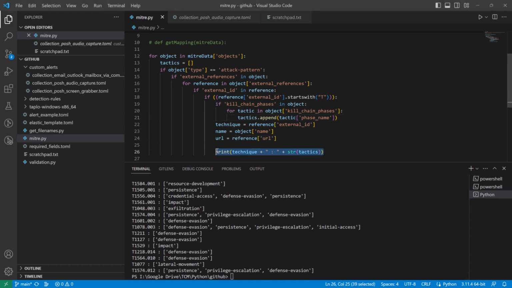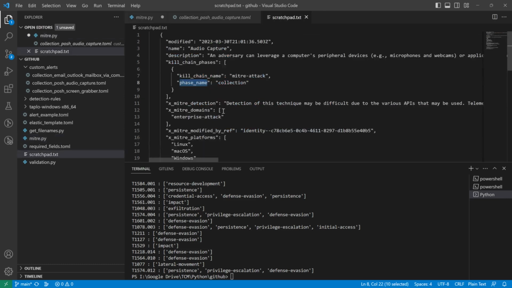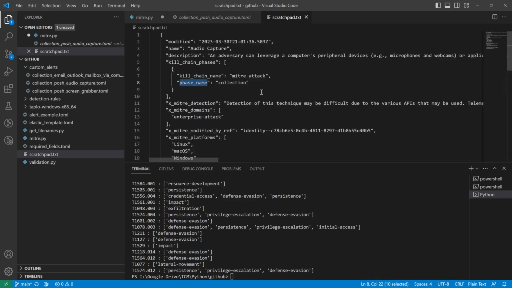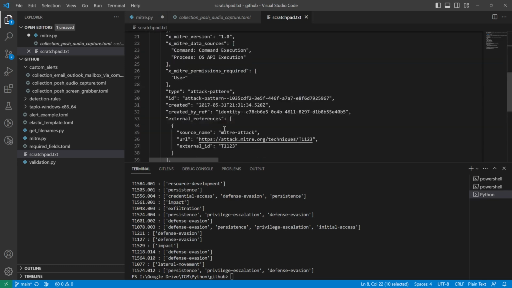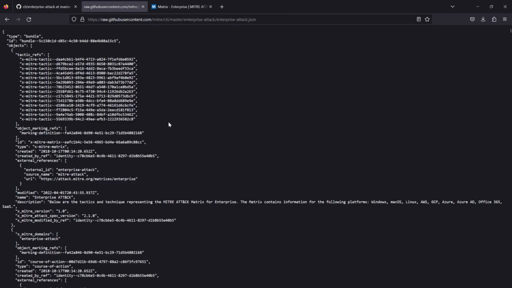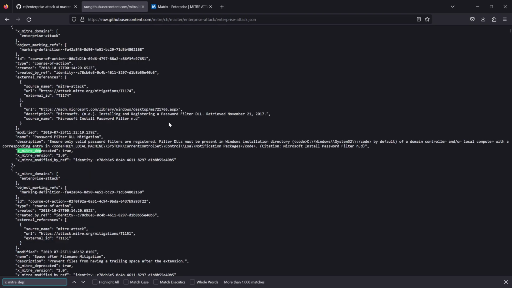So next up is checking if data is deprecated or not. And this is a little tricky because if there isn't any deprecation, the field that we're looking for doesn't exist in the data. And using the scratchpad as an example, we don't see any field of deprecation. But if we go into the MITRE data, and let's say we type in x_mitre_deprecated, you can see that this key value pair here is inserted into techniques that are deprecated. So we want to make sure we check that.